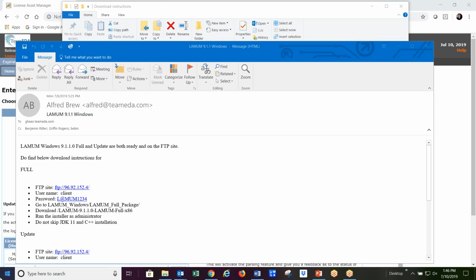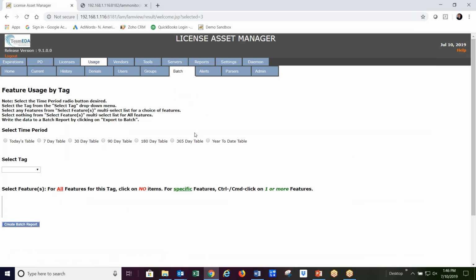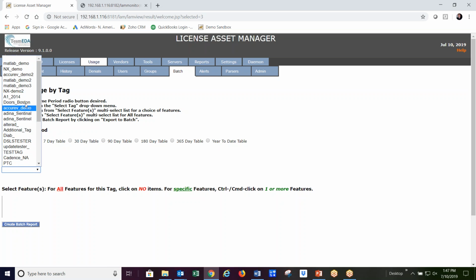Select all features. Okay, so that's under batch. You've got feature usage by tag. This is where you're going to see all features by tag. All of these are individual tags. All of these are individual ported hosts.